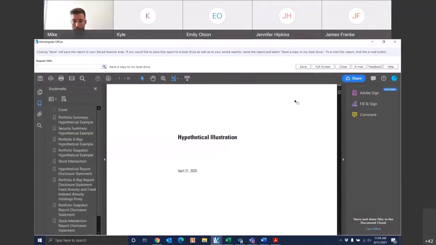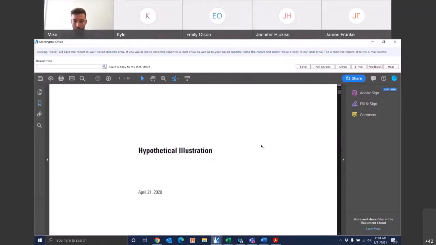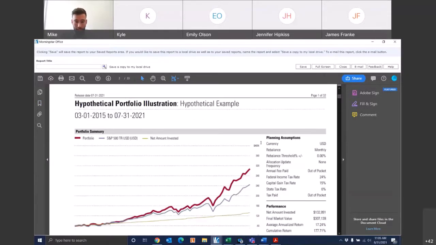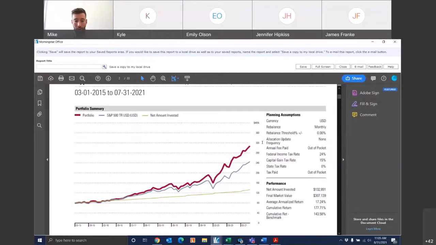And I'll expand this out for us here. Once that's generated, you're going to see a lot of different visuals and data points, but the visual to look at here shows how your portfolio has done compared to a benchmark, if you choose to have that. Then, of course, the net amount that has been invested.